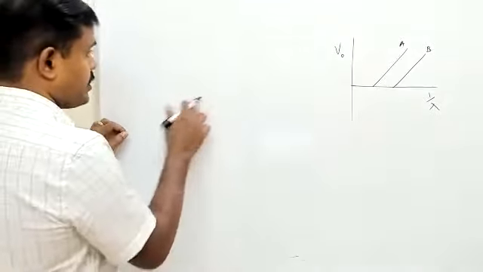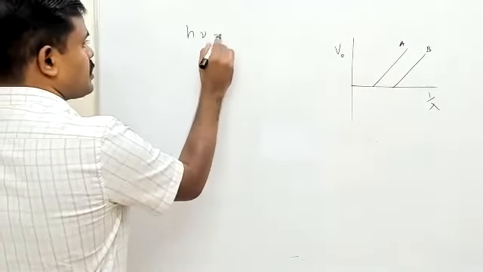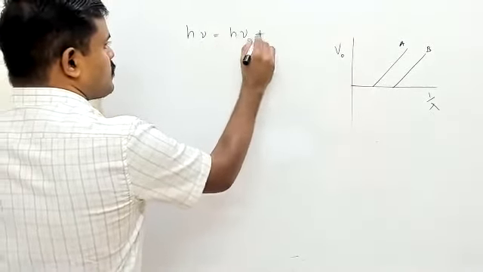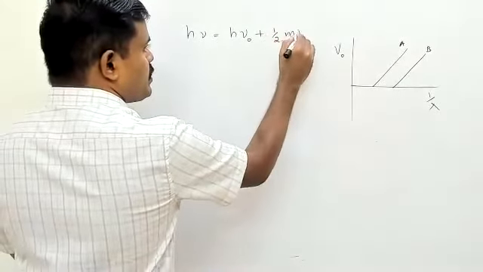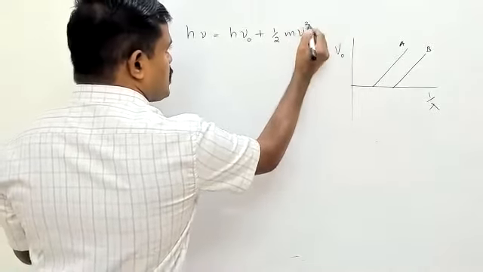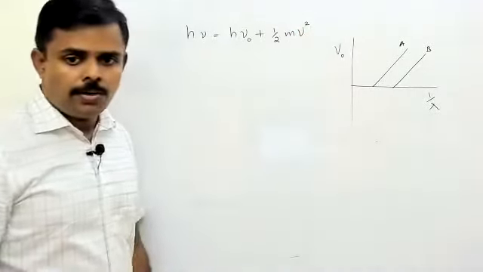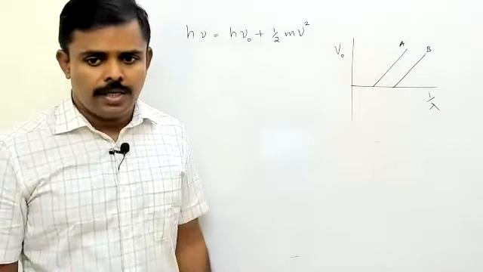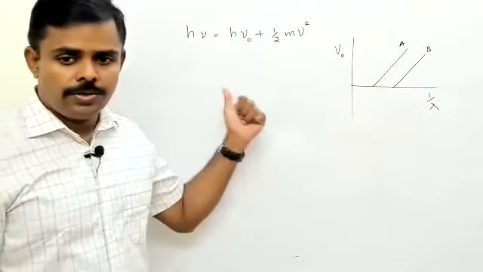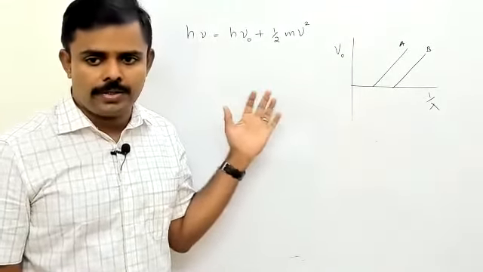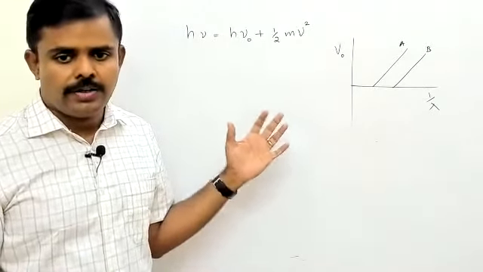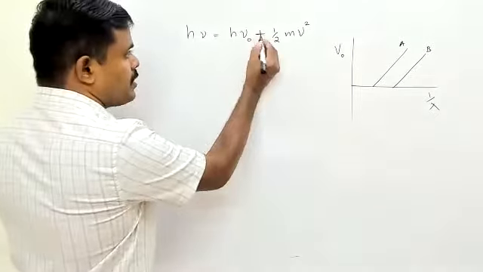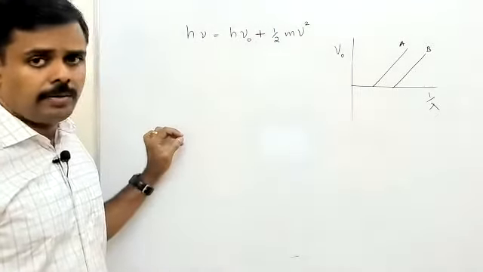First of all, I am writing the equation. This is Einstein's equation for photoelectric effect. Do you remember? h nu equals h nu 0 plus half mv square, the incident energy. This is the only equation in the whole chapter. I told you that if a numerical is asked, it's going to be based on this equation. This is called Einstein's photoelectric equation, for which he got awarded the Nobel Prize, 1917, I don't remember, 1915 or something.